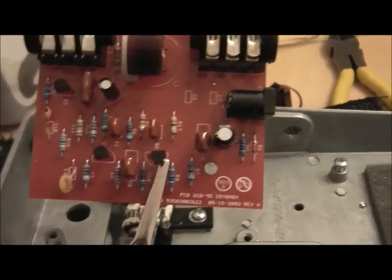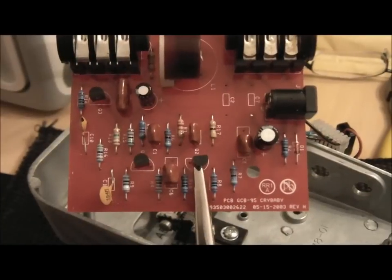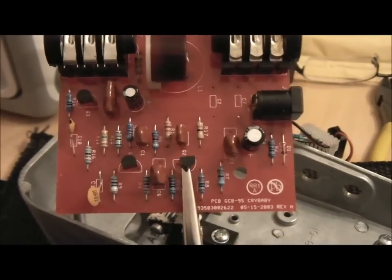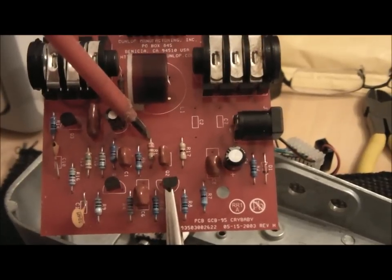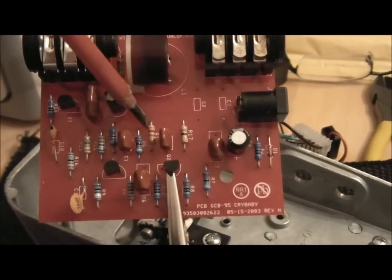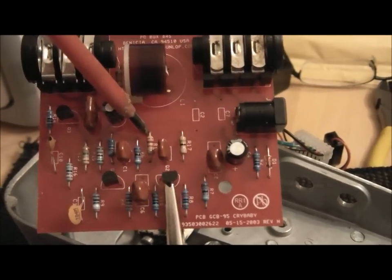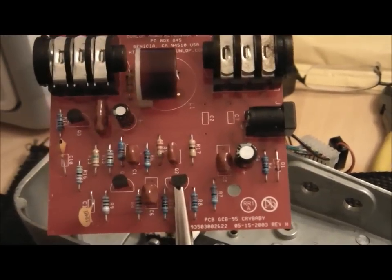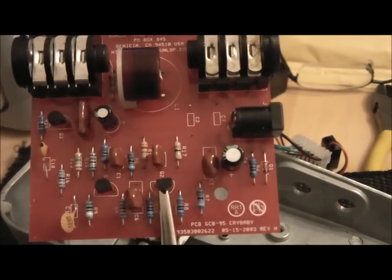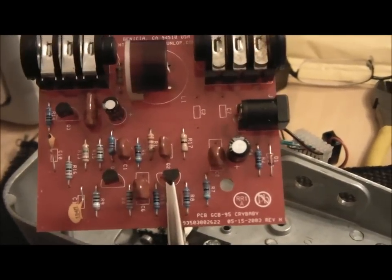Okay, so we've removed the resistors, the R1, which was that one there, and I've changed that. That's the mid mod sweep, and I've put in a 2.2. It should have been a 2.1 in the kit, but I've worked it out and I think it's actually a 2.2, so that's close enough anyway.